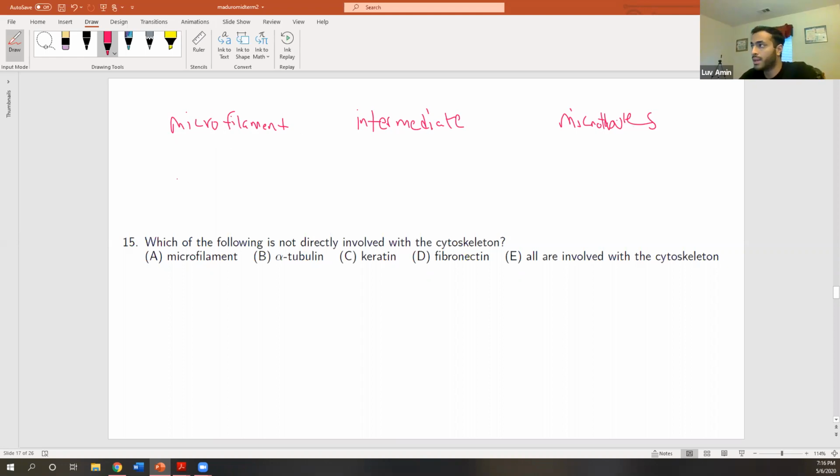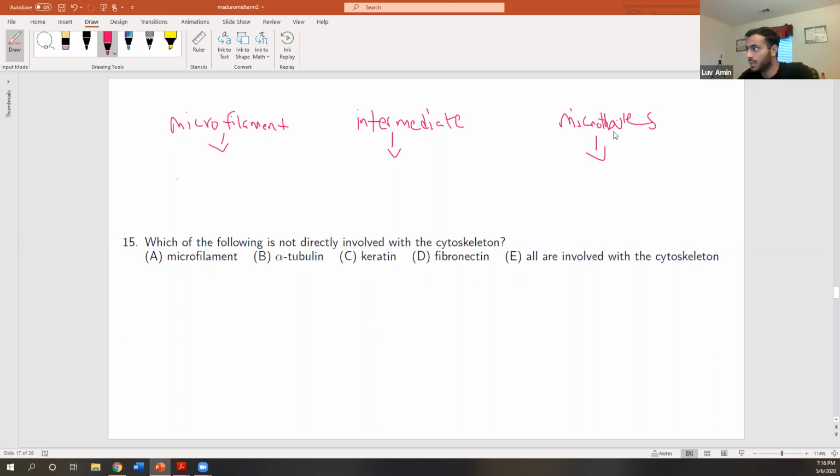But we did a more in-depth review of the cytoskeleton in the topic 6 or 7 video, so make sure you check that out if you need more review. However, let's go into what this problem is asking us. So these three are the fibers that make up the cytoskeleton, right? And they're all proteins, and they're made up of subsets of proteins. Let's go over which proteins each one's made of, right?